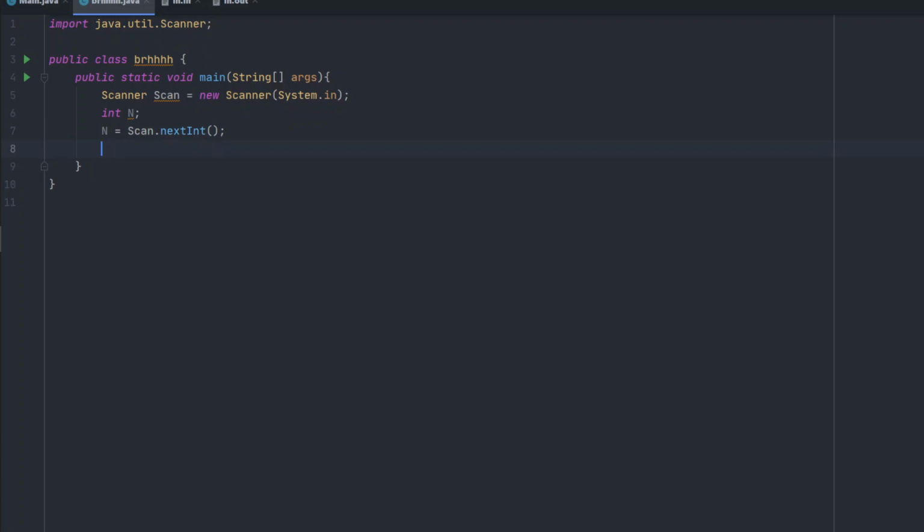And we need two arrays. In C++ I always use vector, but here I'm going to use arrays because it's easier to type than ArrayList. So let's say team 1, new int, and let's make its size bigger so it's easier.